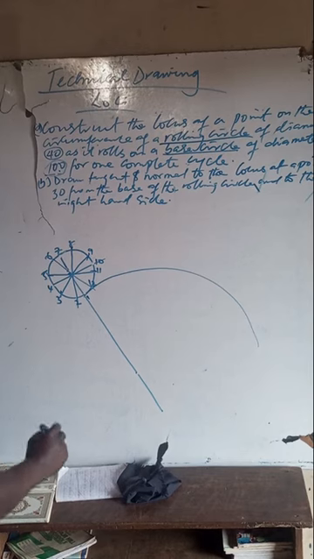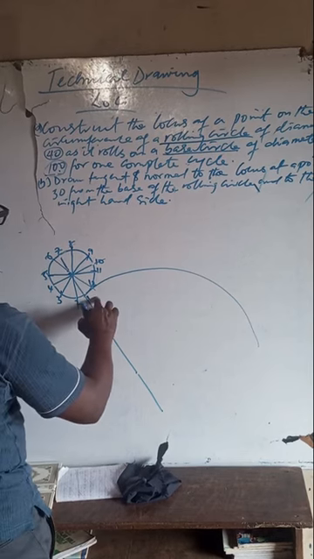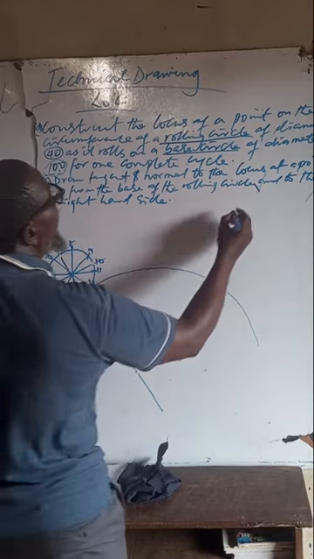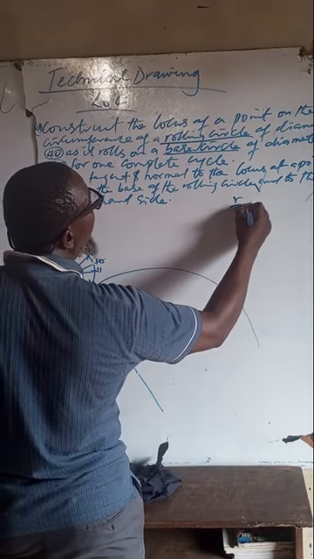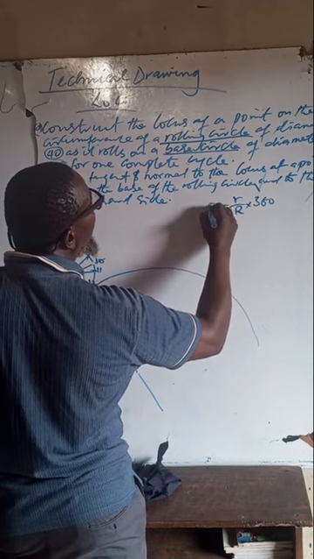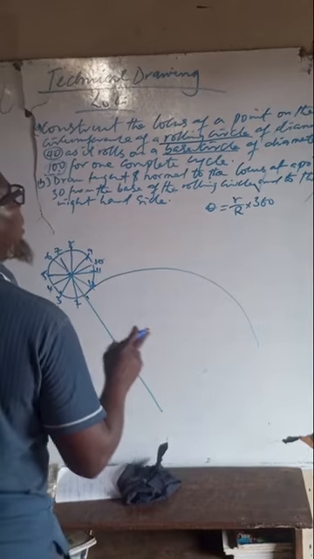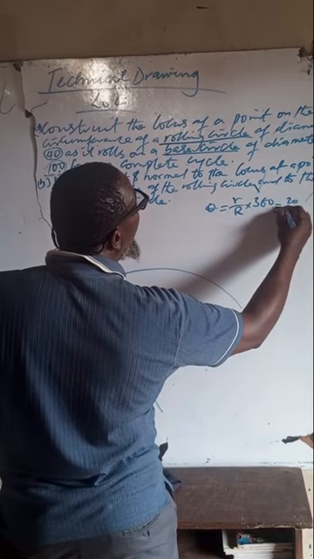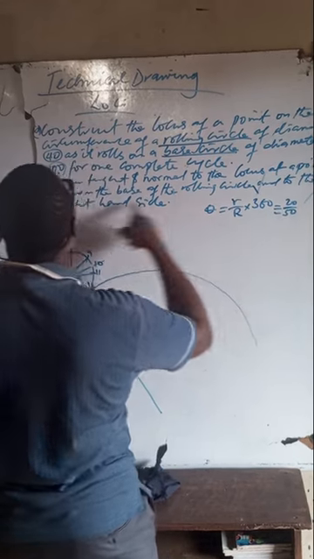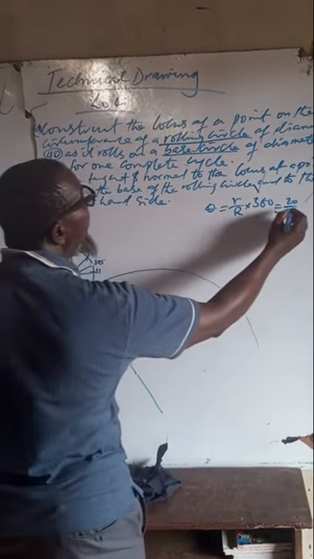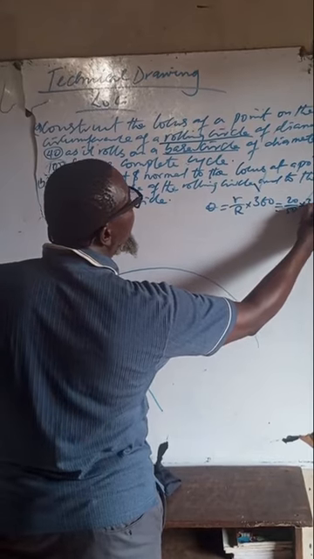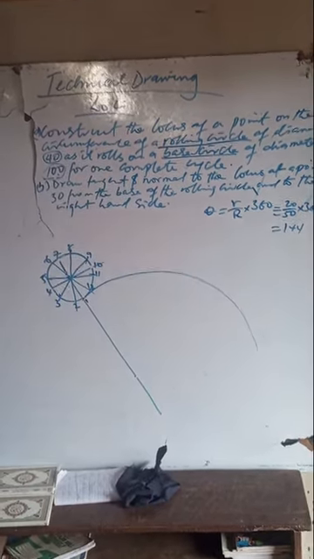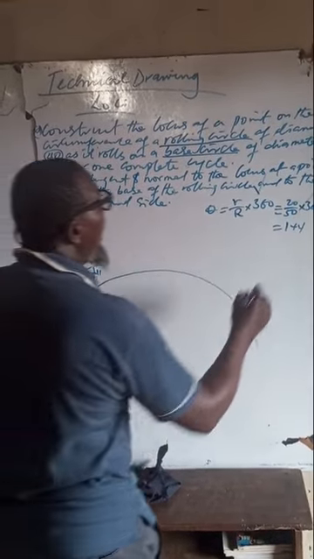Then back to 1. Now, I need to know the angle which the locus will subtend. How do you calculate the angle? The formula is r over R times 360, which will give us theta. That's the angle it will subtend. Our small r is 20, over R, which is 50, since a diameter of 100 gives a radius of 50. Then times 360, and this will give us 144. That's the angle that we need.